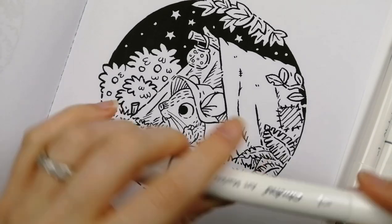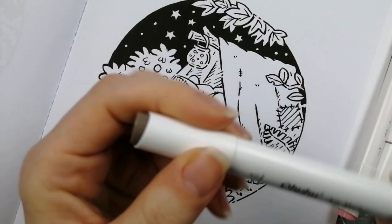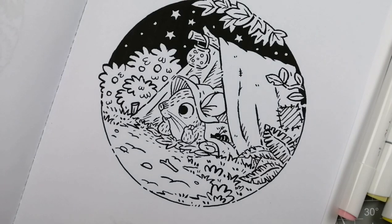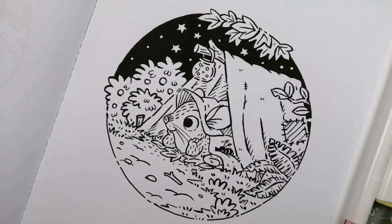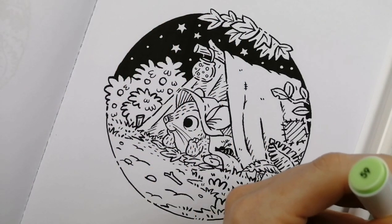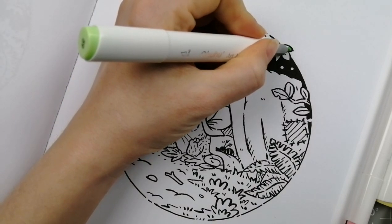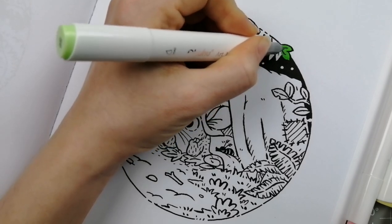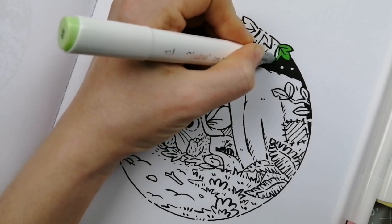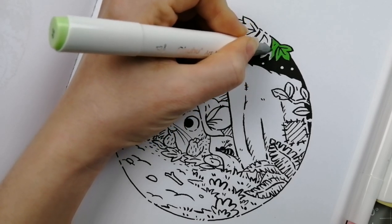So yeah, now I'm using my old Ohuhu set. I've been using these up, so they just have the colour numbers. I will share with you which ones I'm using in case you have that same set and you want to use the same ones. So green leaves, we're starting with a very pale green, number 59. As always, I use my smaller nib and we are working side to side to get a nice even colour lay down without any streaks.